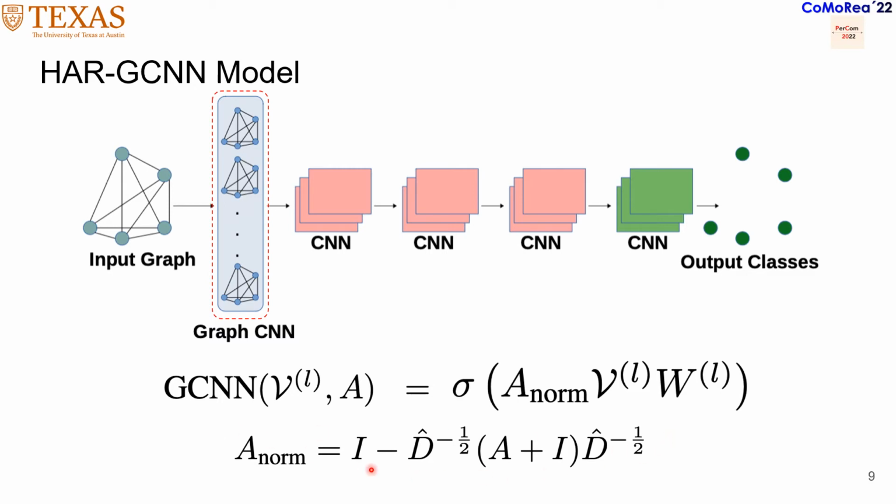And the Laplacian formulation of the adjacency matrix gives a weight for all values of the edges, or all values of the nodes, that sums to unity. So basically we don't have an explosion in our gradients. So the graph CNN acts exactly as a CNN, but the main difference is that it weights the value or the contribution between the edges by using the adjacency matrix. And this is the main difference between the graph CNN and CNN, and this is basically why our method is much better than the prior ones.